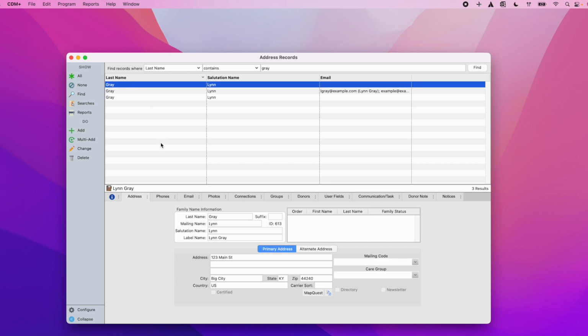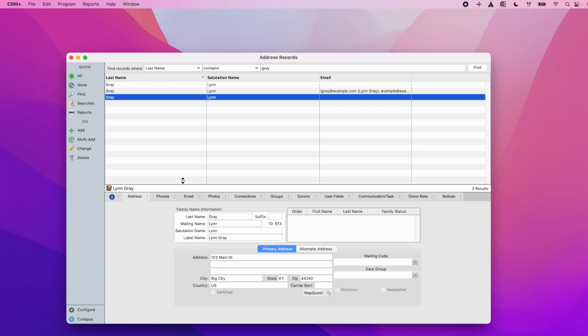However, if I click on that first record here, I'll notice I don't have any individual or donor records tied to this record. So that's how I know that I can go ahead and delete that address record there. And kind of the same thing, if I click on that third record, again, I don't have any individual or donor records tied to this address record. So I know that I can go ahead and delete that record as well.